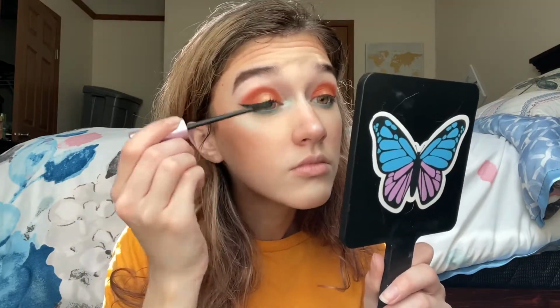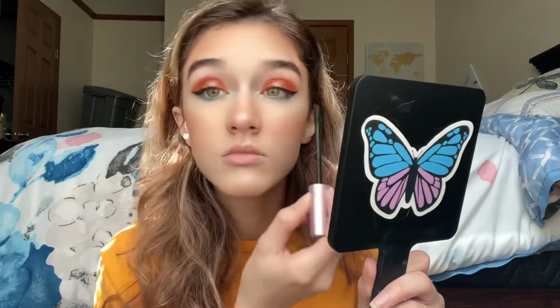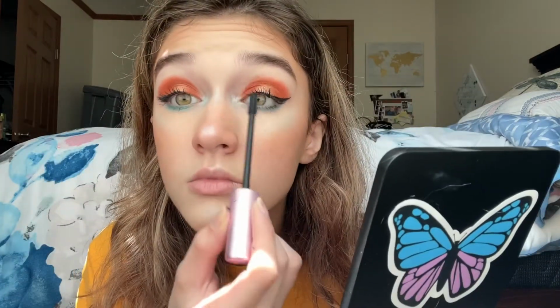Then for mascara, I'm going to be using the Ulta Beauty New Heights Lifting Mascara, which is in the shade Black, and I'm just going to be applying a few coats to my top and lower lashes.